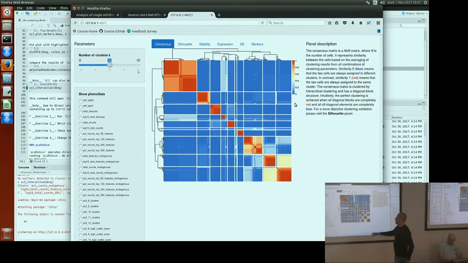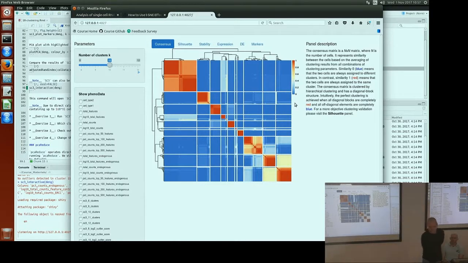Also, you have pheno data here, which I should change because it's not called pheno data anymore. This is the colData of your single cell experiment data set. So these are columns of your cell annotation table, right? You can visualize any of these on your heat map by ticking the box.